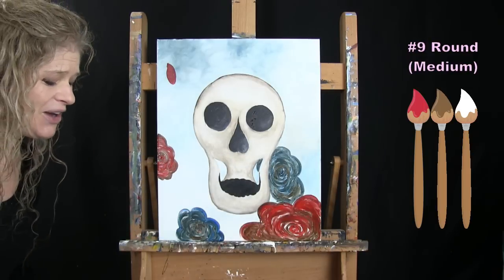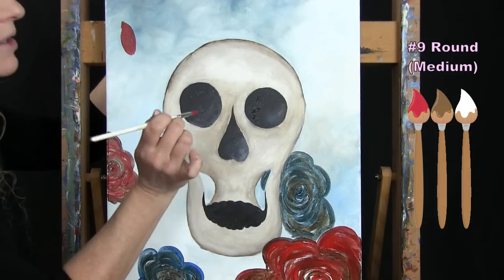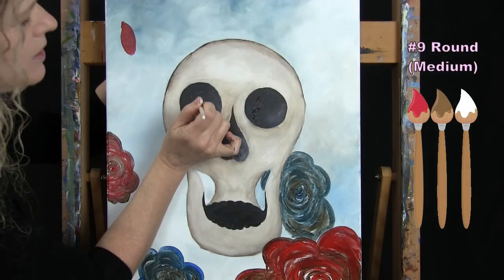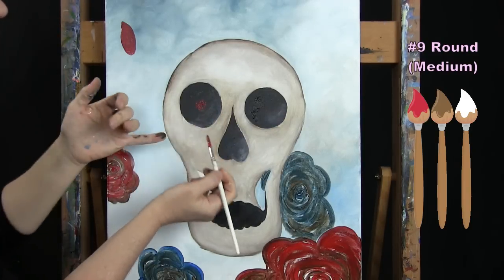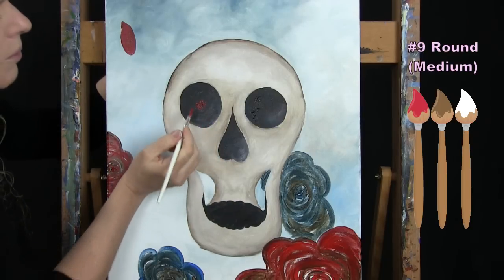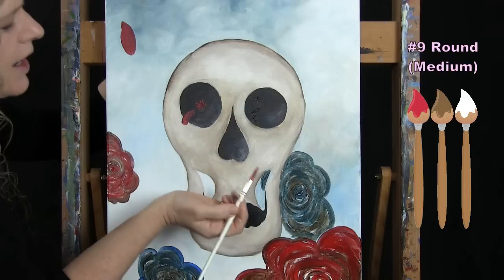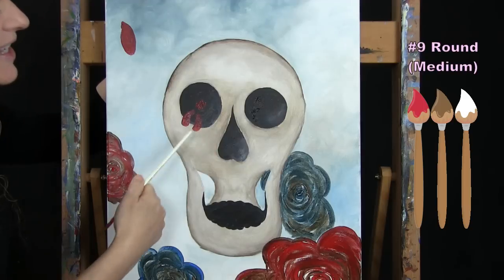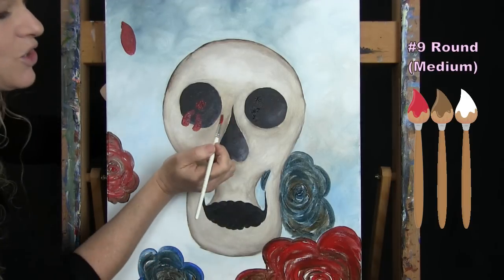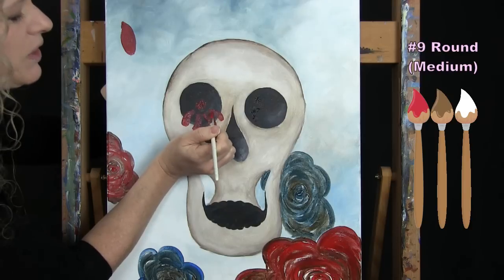But here I go. So I think I'm going to have a center area for my flower. I'm going to be starting that center area by making just some little polka dots, some random polka dots in the center area. And then I'm going to have my petals coming out a little bit away from that center area. I'm going to have mine a little bit on the curved side, and you could have yours big or small or whatever you want. I am going to leave a little bit of space between some of them so you can see the background behind it. But if you wanted yours really super full, that's totally okay. You do it whatever way is visually appealing to you.